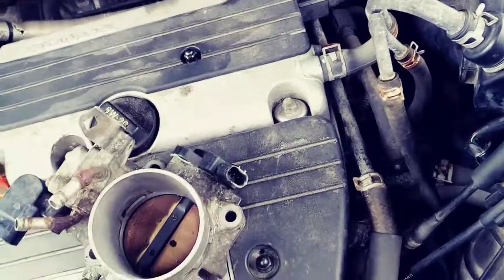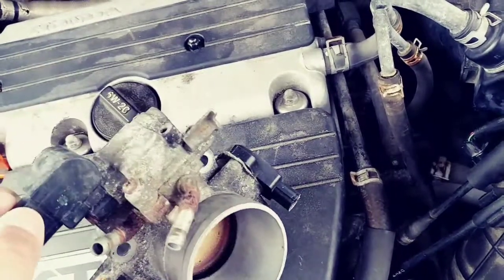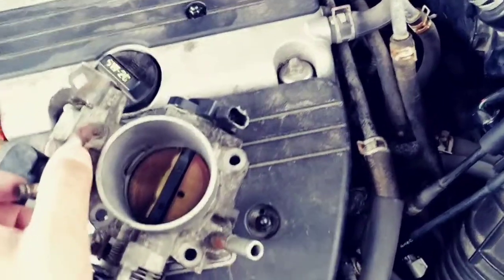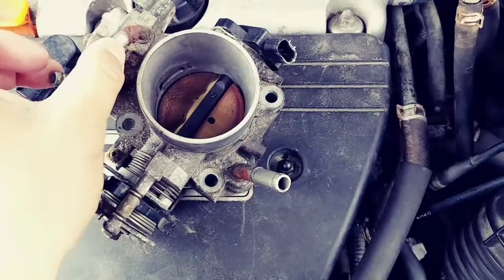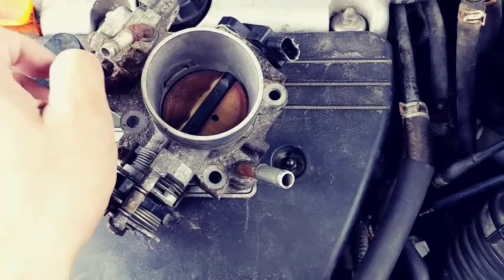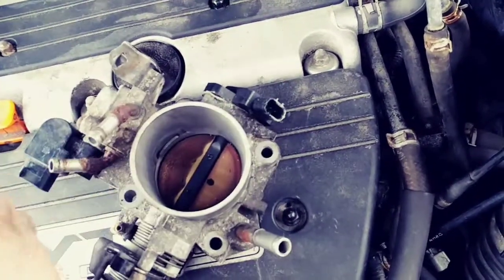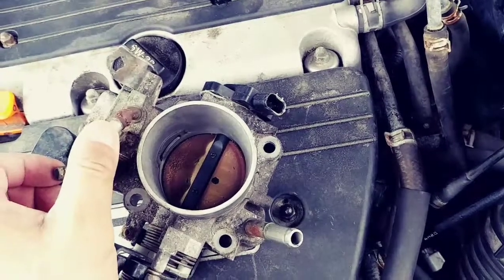I think at this point I fixed all the issues that I needed to fix as far as the misfire is concerned. Haven't had any of the codes come up, haven't had the check engine light come up. It's been like 3 or 4 days, and I've driven it a couple hundred miles. Normally the check engine light at least pops up after a little bit. So there you go. That's my video on completion of diagnosing and fixing the multiple misfires on the car.